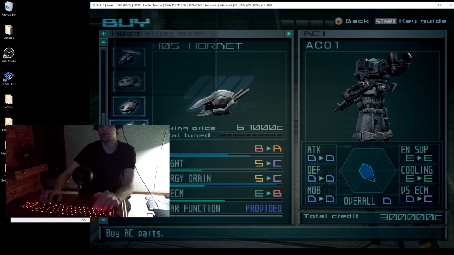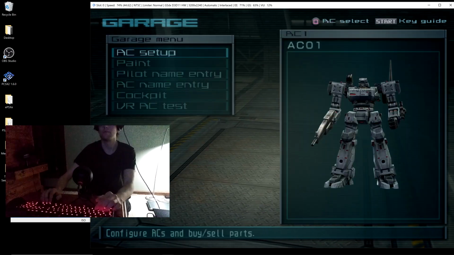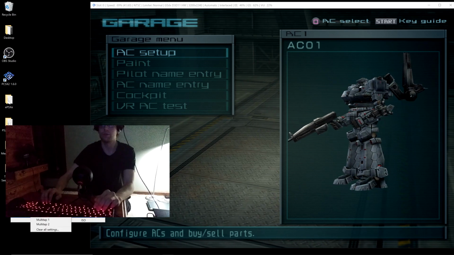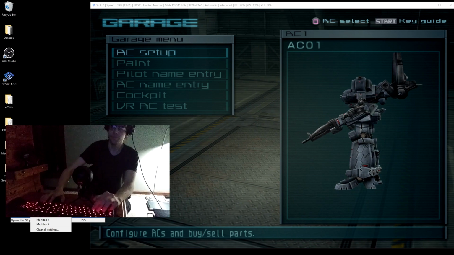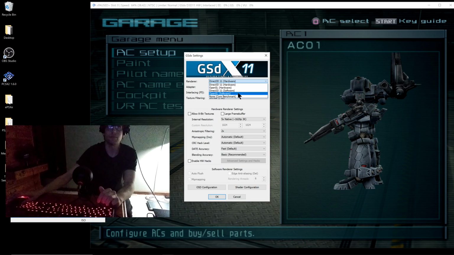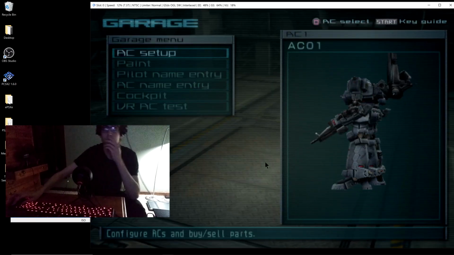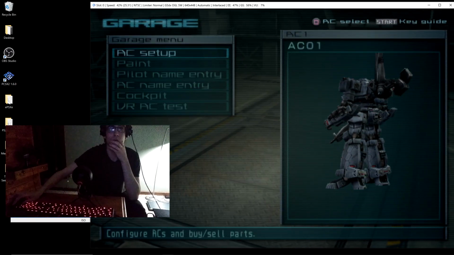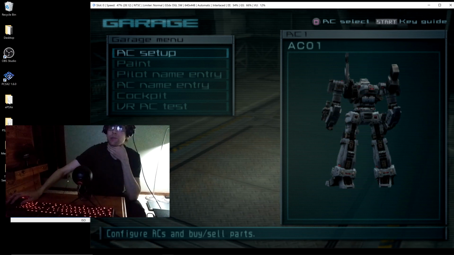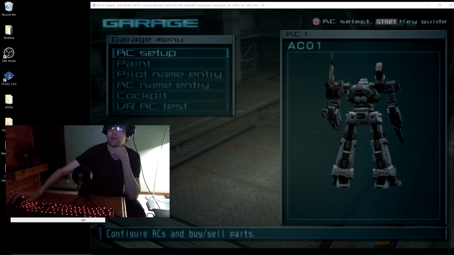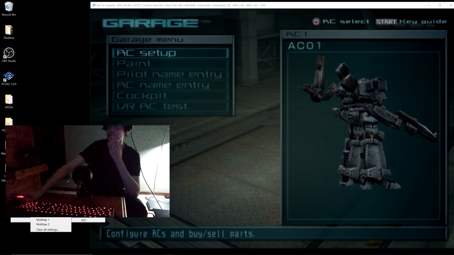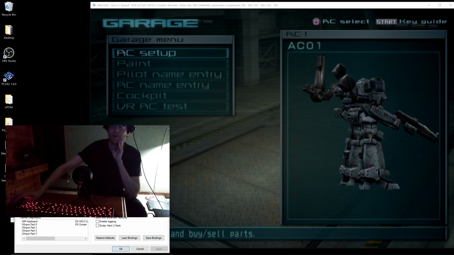Okay, so right now it looks like perfect. It's crazy how good it looks. But once we go in the game, I'm going to show you what I have to do. Okay, so here's video plugin settings. We're going to switch to OpenGL software. And now see how everything got kind of blurry? And now it's got the scan lines like the PlayStation emulator.